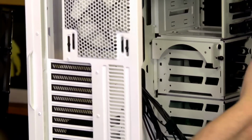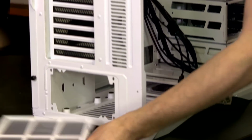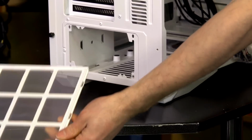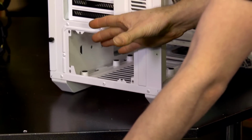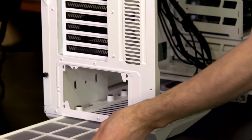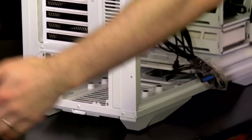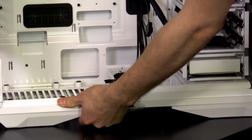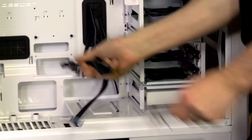There's also another, here we go, fan filter. So the fan filters are half and half. You can pull out half of it from the front and half from the back. That prevents you from having, like the 800D, a fan filter that's this long, that unless you actually keep your case 4 feet away from the wall, you aren't even able to remove without lifting it up and moving it around, which with these heavy cases can be a bit of a problem.